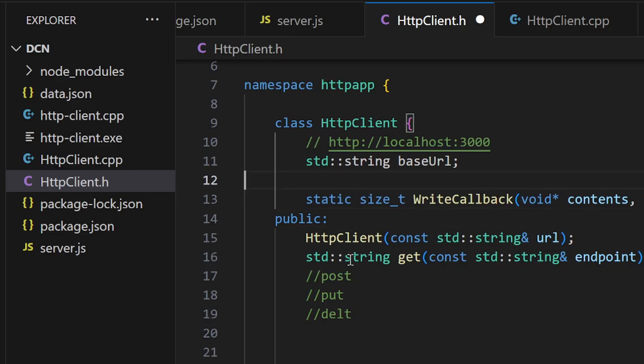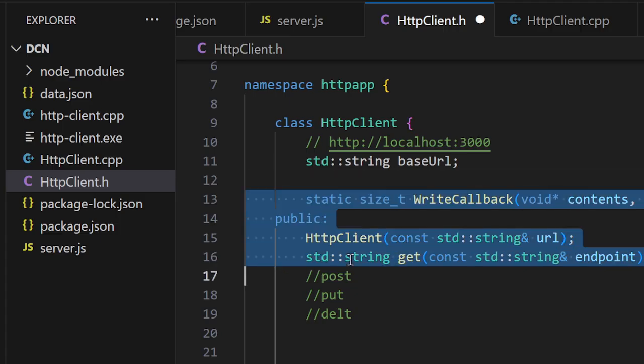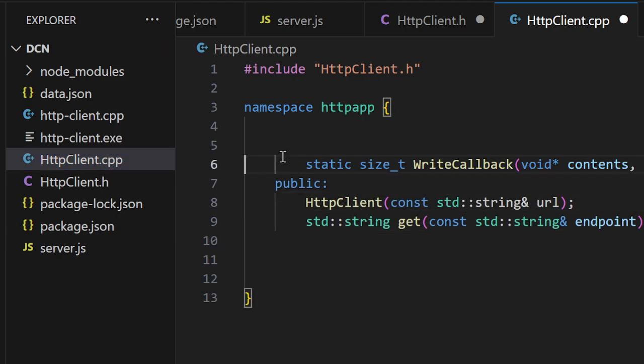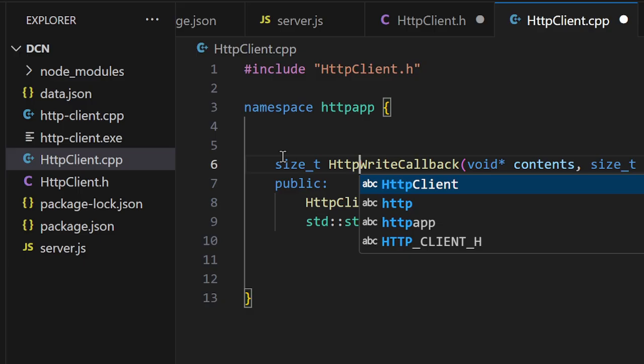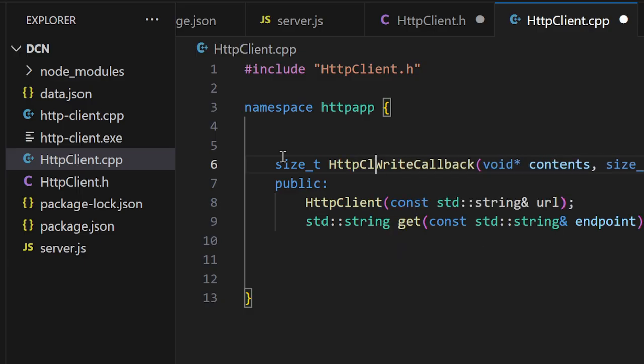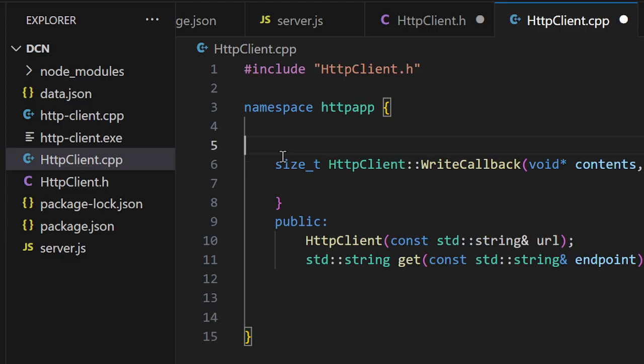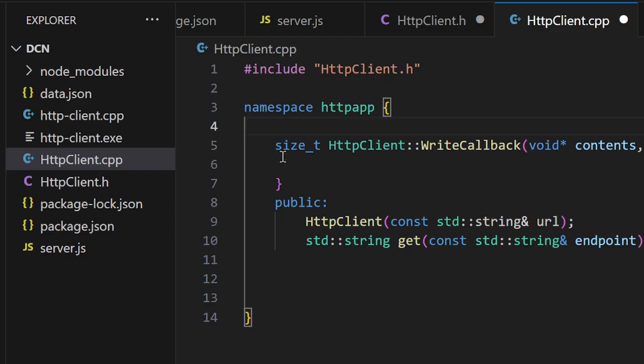Now let us go ahead and implement these functions in the .cpp file. This is static. In the implementation, the keyword static is not necessary. And we have HttpClient, the name of the class. Here we will be putting the definition or logic for this function, and the public keyword is not needed.